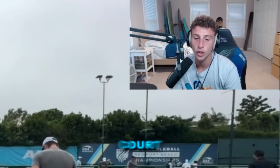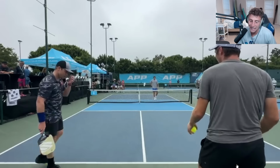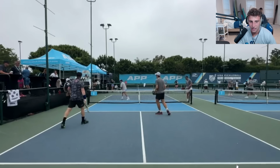Rob speeds up cross court. When Erik did it, it wasn't working. Rob did it, and it ended up working. Like I said, I think he's got the speed ups. We're just in our head that they're next level elite, which they are, but at the end of the day, it's just pickleball. There's not much to it.